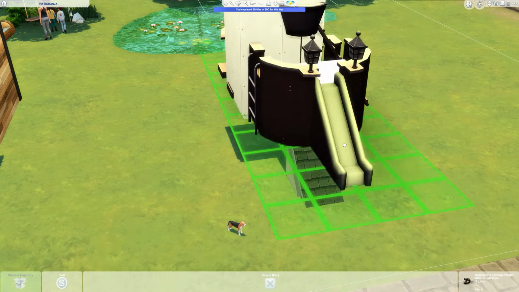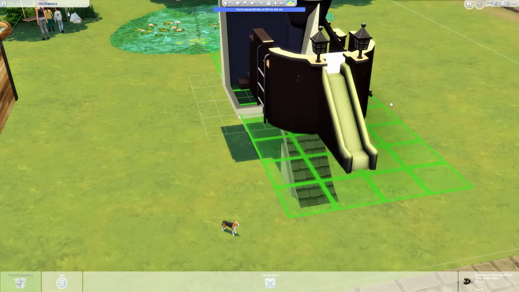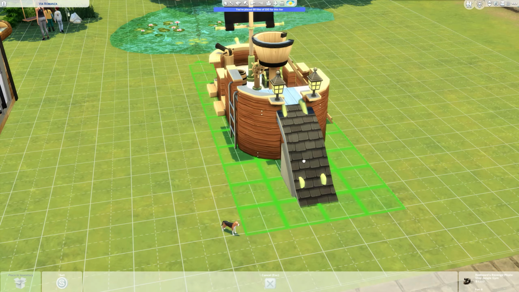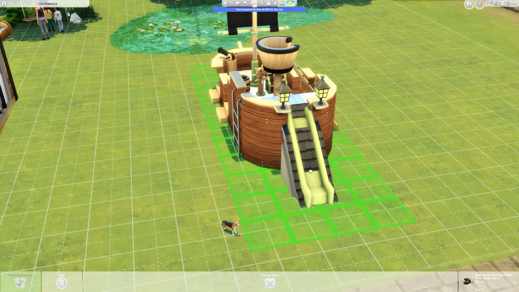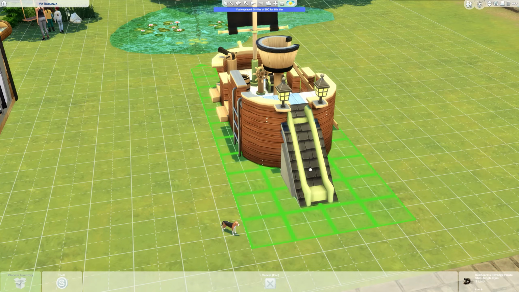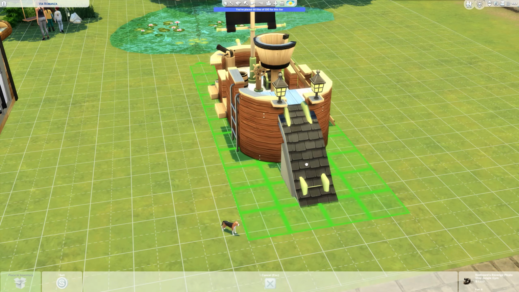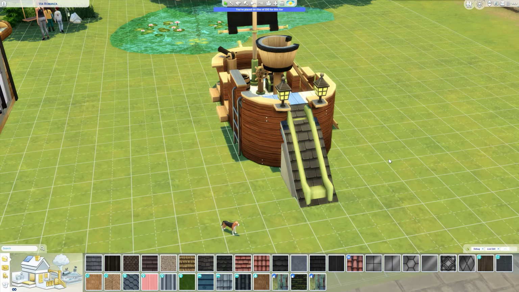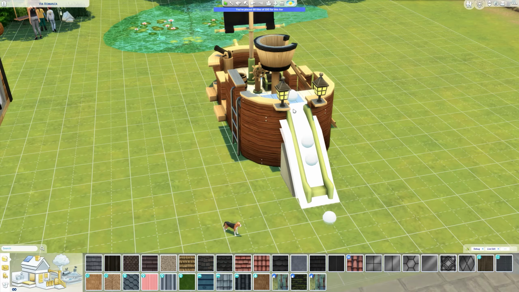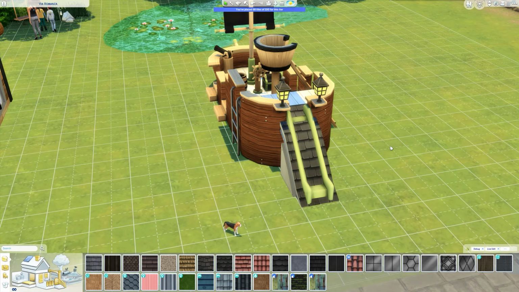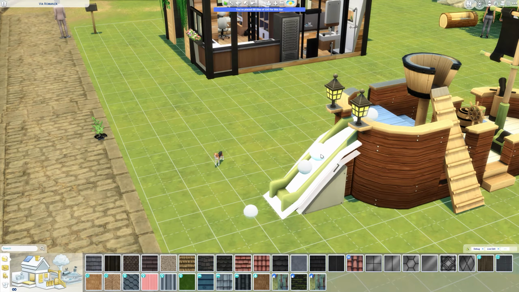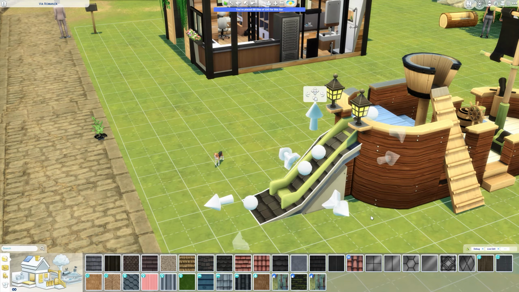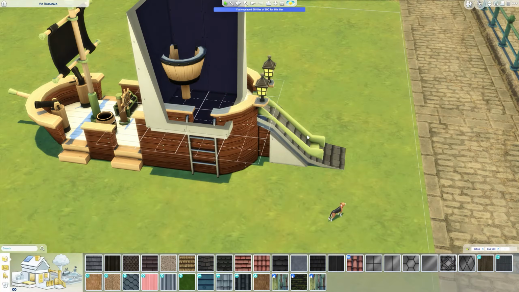So then what we're going to do is line up the pirate ship with that roof. Make sure you're on the bottom ground, otherwise the pirate ship wants to be on the next floor up. So just playing around. It does take a little bit of time to get it quite right. You might have to fiddle around with the roof shape a little bit just to make it look as best as possible when the sim actually goes down the slide. So something similar to this. Like I said, this part where it arches upwards is a little bit too high, but you'll see me correct it later on.